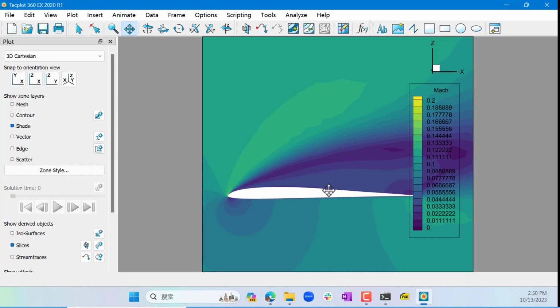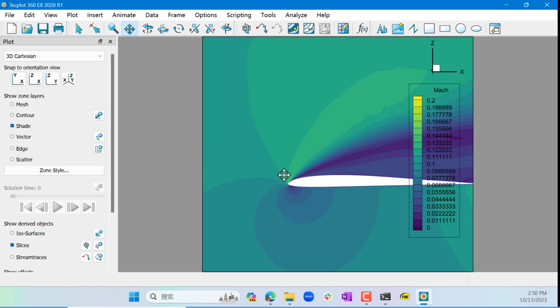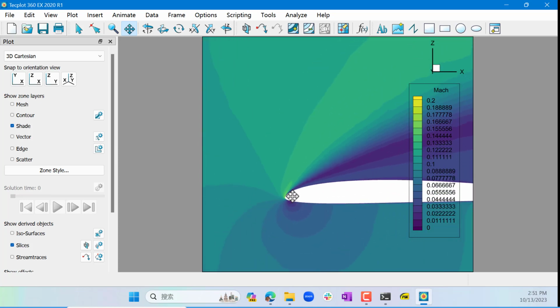Instead of separating at over 50% of the chord, the flow separates almost right at the leading edge, like right over here. Right? Are you able to see this?